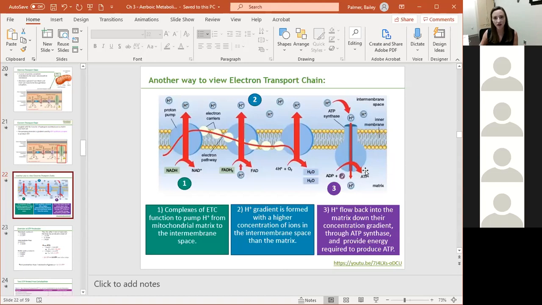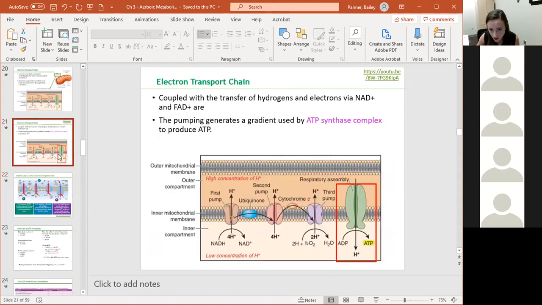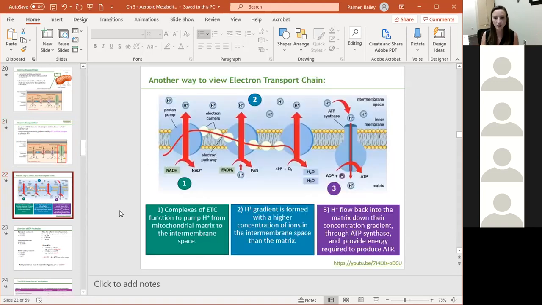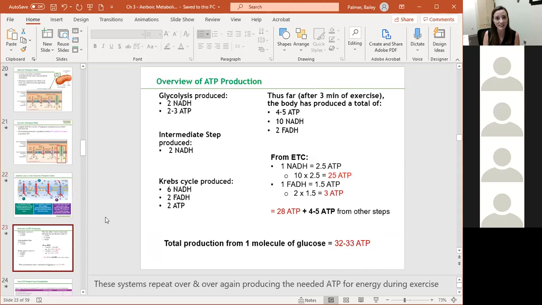Also know that the byproduct down here is going to be water. I'm not sure if the picture shows it, it doesn't, but the video shows how oxygen is the final electron acceptor, and that forms water at the end of the cycle, which is the waste product and helps to regenerate the cycle. And then you also have to know total ATP production at the very end of the electron transport chain from one molecule of glucose or glycogen. And so I have that here. We know that one NADH equals 2.5 ATP, one FADH equals 1.5 ATP.